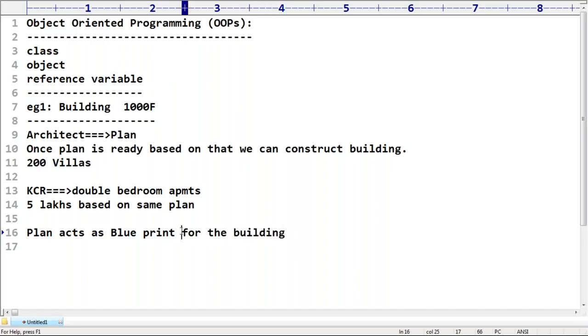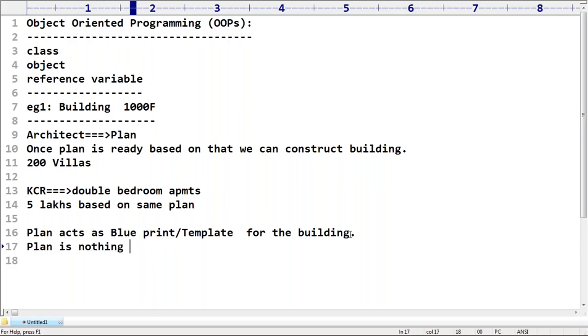Next, one person used plan acts as a template for the building. Correct, right? Plan acts as a blueprint or template for the building. Make sure, sir, this plan which acts as a blueprint or template for the building, in our programming is known as a class, right?